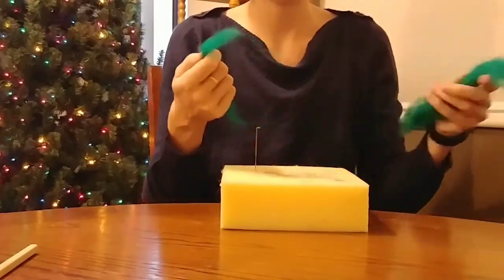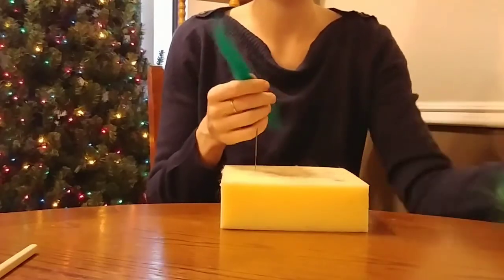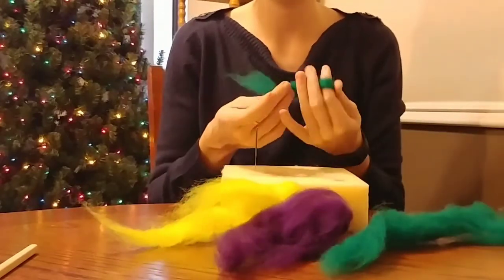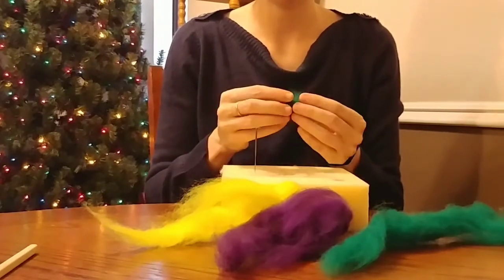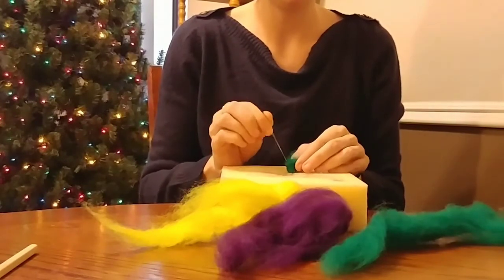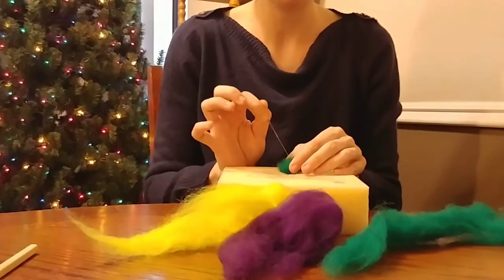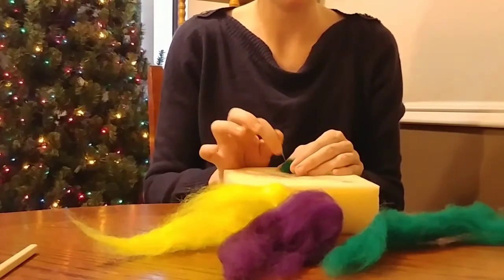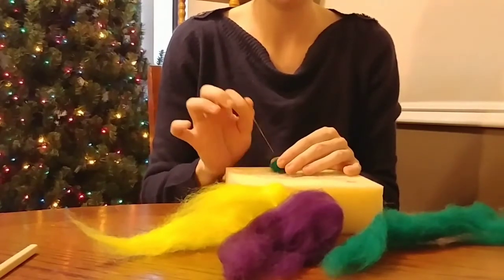So for this, we are going to use different chunks of our roving. I've used a couple different colors. I'd like these colors for this project, but just tie a knot, and that's a good way to start a ball. And then you're just going to want to go ahead and needle felt that. Remember that if you haven't been needle felting for a while now, it might be a good idea to wear finger thimbles. It's actually probably a good idea to do that anyways, but I am feeling lucky today, so I'm just gonna go for it and hope I don't stab myself.